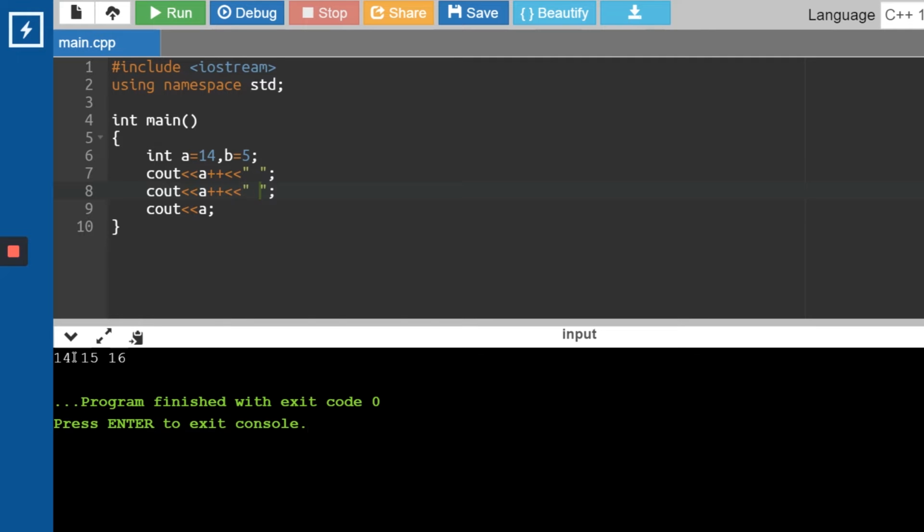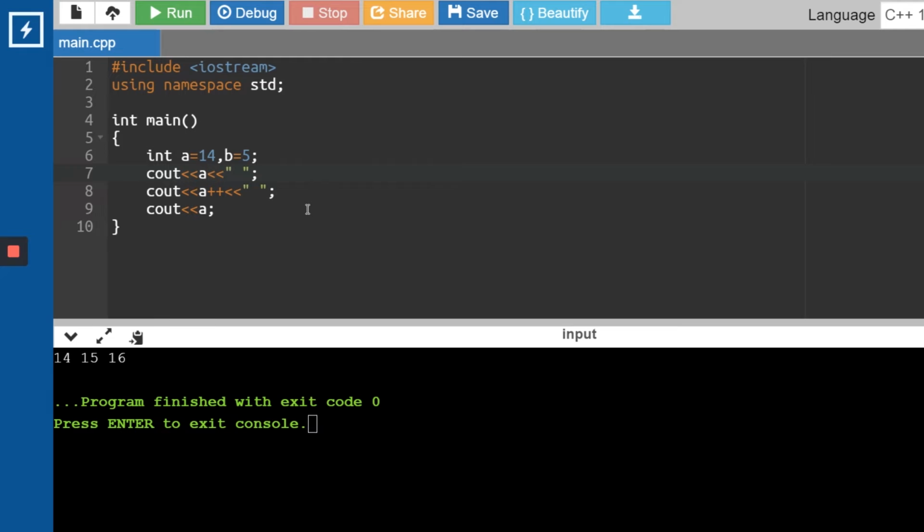So this 14 is being printed from this particular cout statement, and it is not being incremented in that particular line itself, which means that next time when a is called, it is being incremented. Next time a is being called over here, the incremented value of a is being printed, that is 15. Next here again it is being incremented, and once it is incremented, it is not getting printed there itself. Next time when it is called, it is being incremented and getting printed, right? 16. So that is the meaning of post increment, guys.